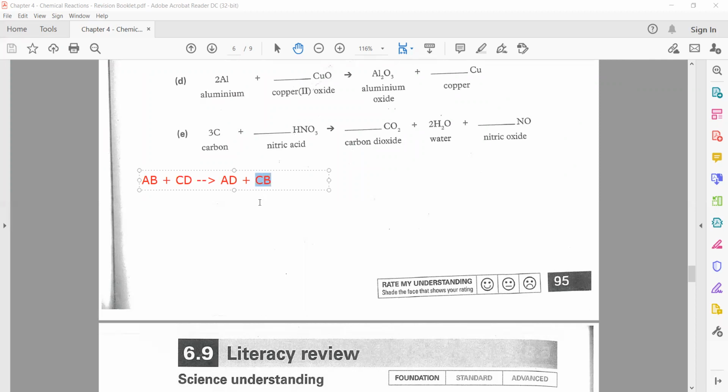No, it doesn't matter. In your answer, if you put the precipitate first and the other aqueous product second, it doesn't matter about the order of the actual products, okay? As long as both products are correctly named and have the correct states, that's all that matters to us. It doesn't matter which one comes first or second. You'd still get the mark there as long as everything else was correct.